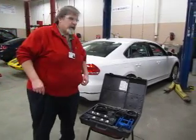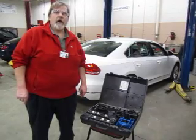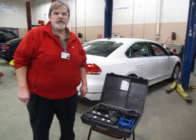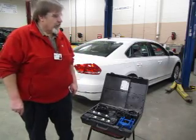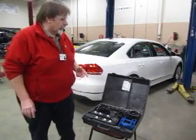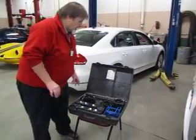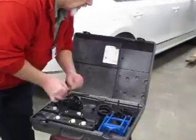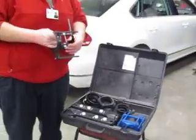Welcome again. My name is Mr. Michalak, and today we're going to be talking about using the Hoppy Mechanical aimers to aim a set of standard sealed beam headlamps. I'd like to first talk a little bit about the components that are part of the headlight aiming kit. First off, these adapters are going to be used in order to attach the headlights to the car that we're going to be working with today.